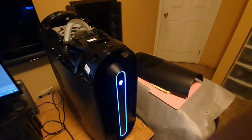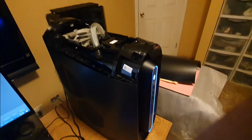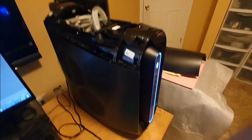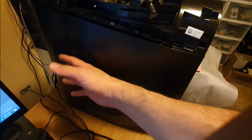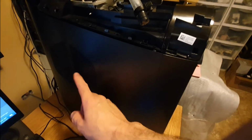And with heavy loads without the cover, it goes up to about 45 degrees, which is still a bit high for my taste. I need to think of a better solution for this, because right now you can't feel anything coming out of this vent or this one. Just when the power supply fan comes on, you feel a little heat here, but it's not anything major.